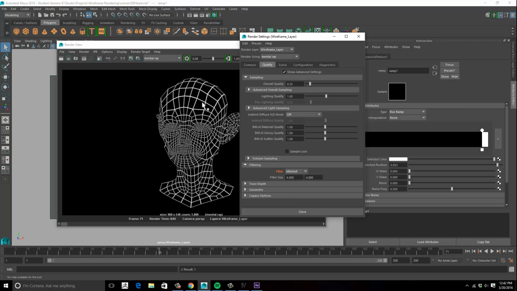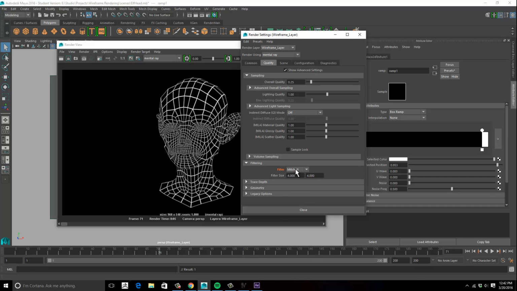You'll notice that these lines are blurred a little bit. This will give you a much better line, and I'm creating that layer override because using Mitchell sometimes with animations can give you a weird effect, sort of a vibration effect. So I don't want that on my ambient occlusion, I just want that on my wireframe. That's why I'm creating the layer override.